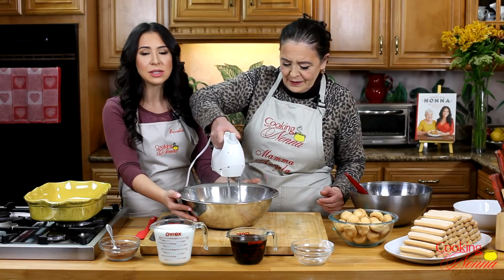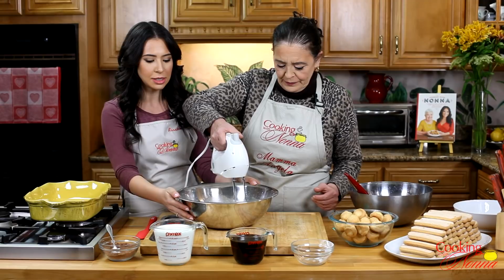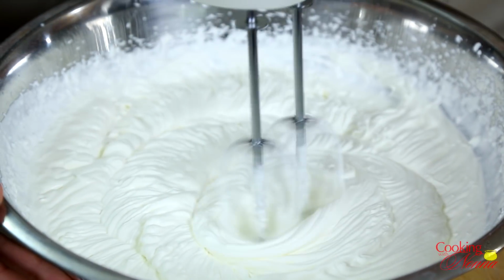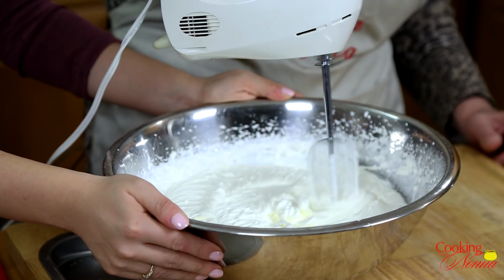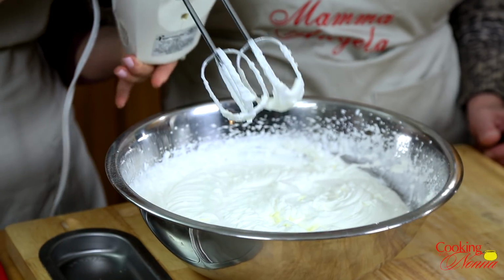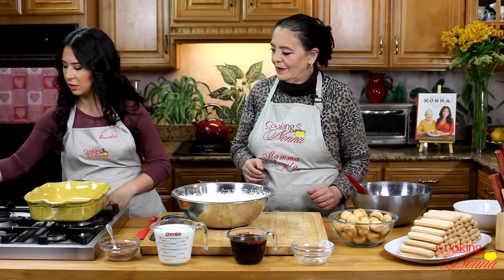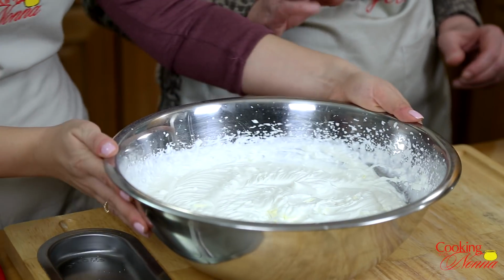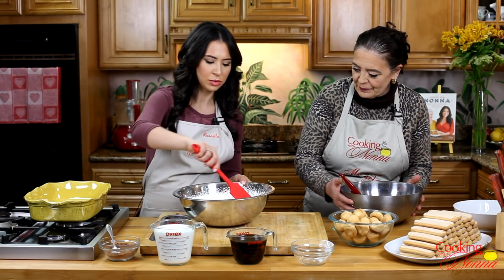So we're going to whip this to stiff peaks. You want it nice and thick. Okay, our whipped cream looks beautiful. So I'm going to put this right over here. Be careful. Now, you take like a quarter of this and put it in here.